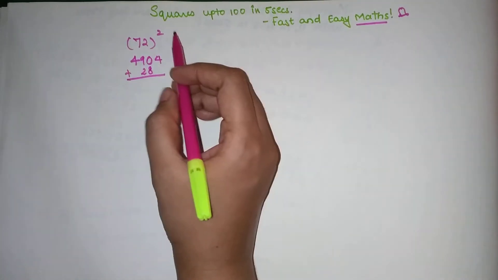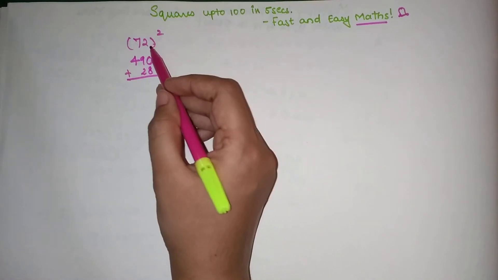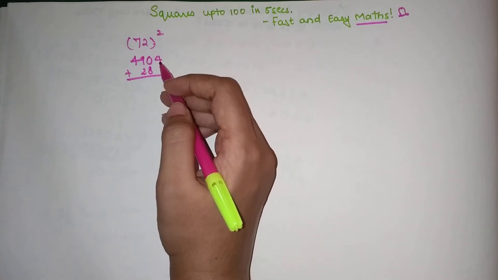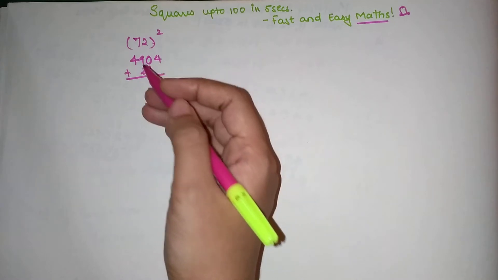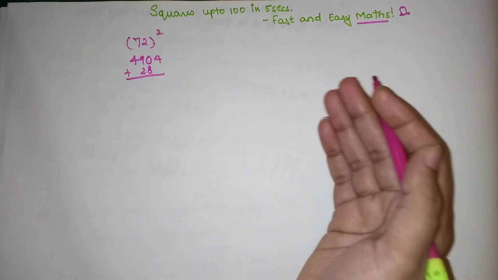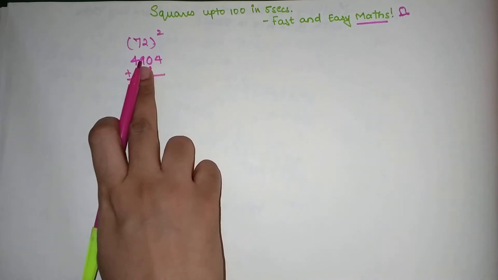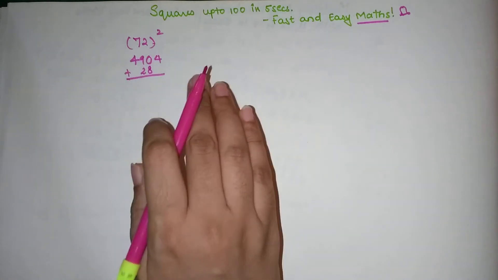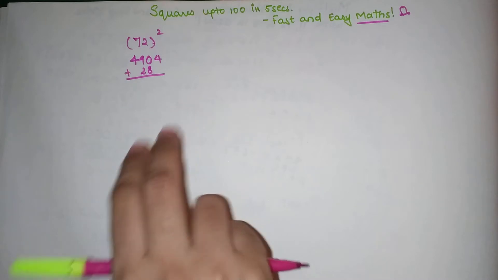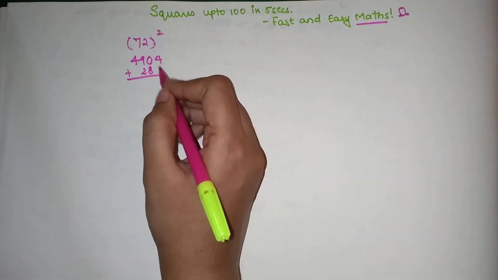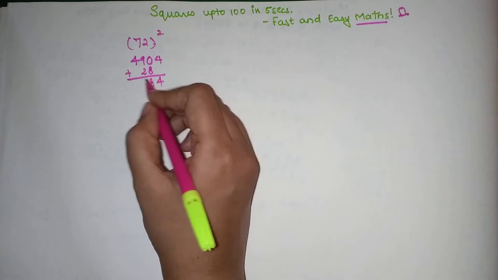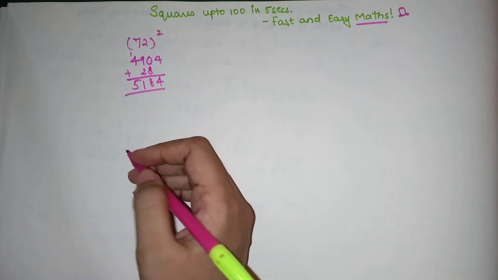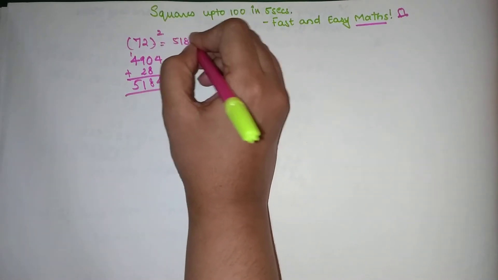The first important thing: if the units digit is 2, the square of 2 is 4, but you write it in two-digit form as 04. Had you been getting 3, you'd write 09. But if you had 4, you'd write 16 directly — no need for a leading zero. The last digit's square must always be in two-digit form. Now the addition: 40 + 8 = 48, 9 + 2 = 11 (carry 1), giving 5184. That is your answer.